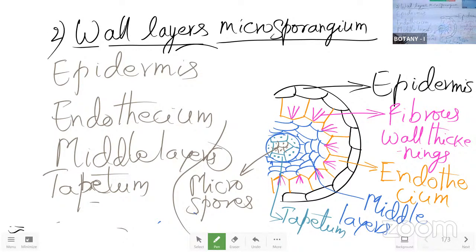And after attaining maturity of the microspores, the tapetal cells will split and release the microspores in the microsporangium itself. And after that, the stomial cells will split to release the microspores into the outside dry atmosphere, where those are considered as pollen grains. Okay, till here we have to write and we have to draw the diagram. The diagram is very, very important in this, what we have to learn properly.